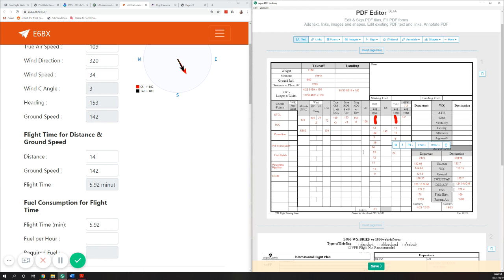Between the fish hatcheries and the power line, it's going to be 12 nautical miles. We can do that, and let's round down this time. All right, let's go 5 on this one. So 5 plus 22, we're going to be in the air for a total of 27 minutes now. And then we'll have 13 miles between the pipeline and Selma. So we have 13 miles.